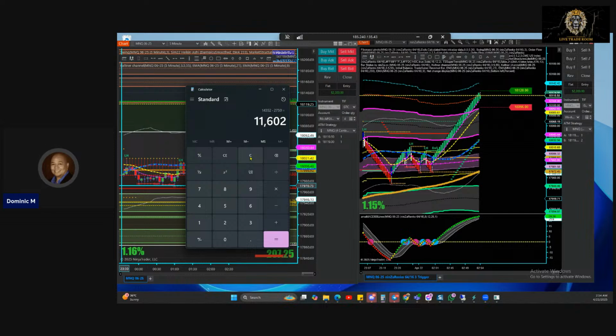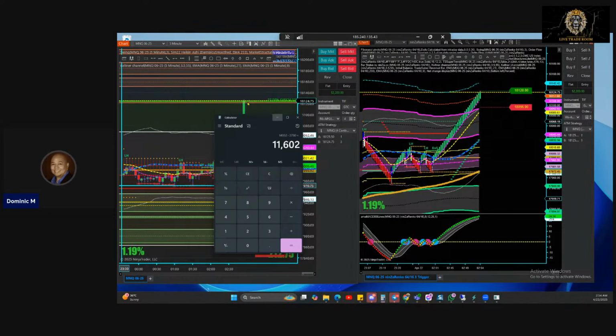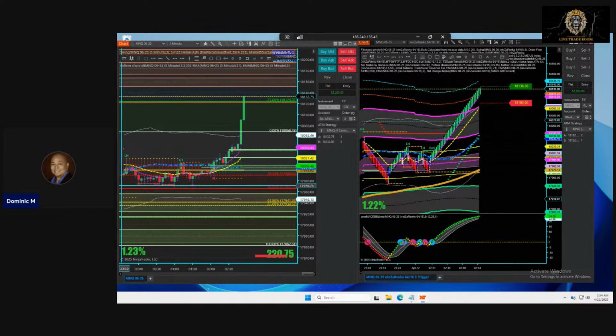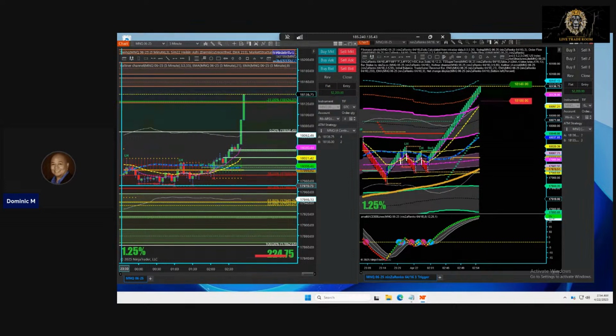Okay, that's how you work. And this is only one account. Now I have other 150K accounts that I have not been trading. I just want to be able to withdraw these amounts, and then I will trade the other accounts, and I can start copy trading them. I want at most maybe 5 accounts, and I can withdraw 2,750 on each of those accounts once I get them past the buffer.